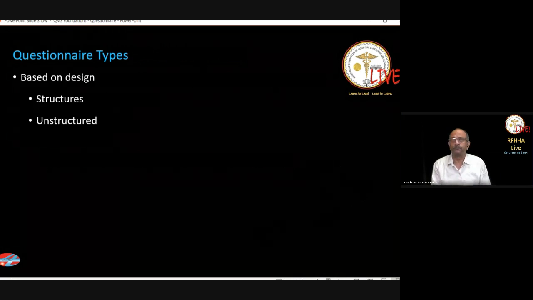It has a logic, a flow. You frame the questions and the options available to the respondent in such a manner that the answers are bound within those limits. For example, multiple choice questions. And unstructured will be the one where a questionnaire is not designed. There's no questionnaire itself, but you generally are aware that, okay, this is what we want to know. So let me give you an example for a structured and an unstructured questionnaire.